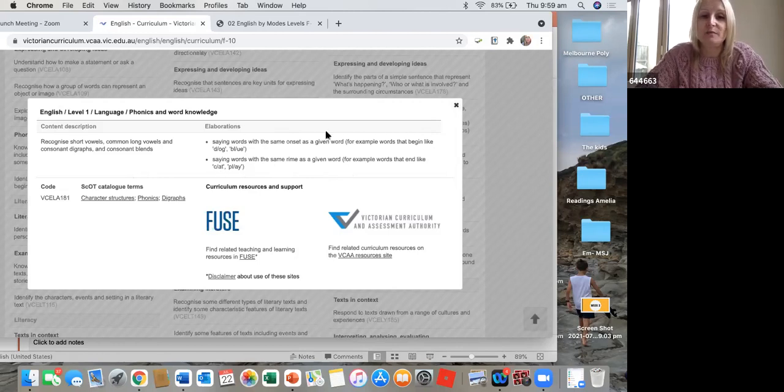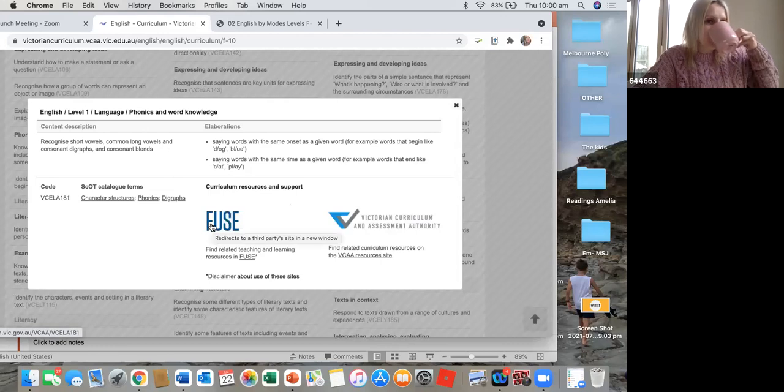So this is really handy because if I hadn't clicked on this elaboration, I wouldn't have known about having this sort of bit more focus on onset and rhyme. So it's given me a little bit more to go on in terms of what this content descriptor actually wants me to teach. Now we're still going to have to do lots of investigating, because in that one, for example, we have to know about short vowels and long vowels and digraphs and what they are to be able to teach them. Just going to have a sip of this. When we talk about phonics, we'll talk about what all of these things are.